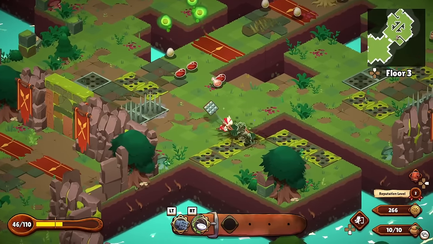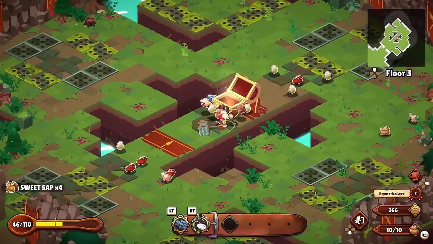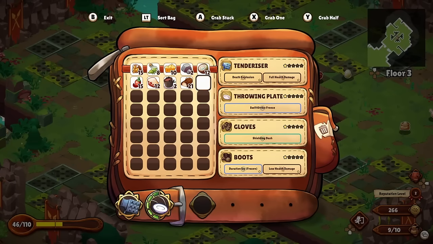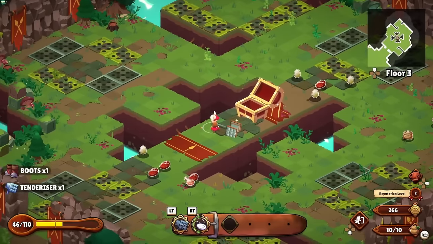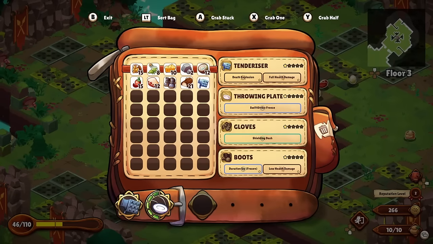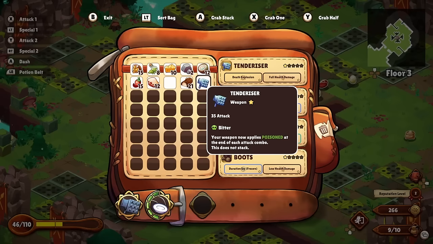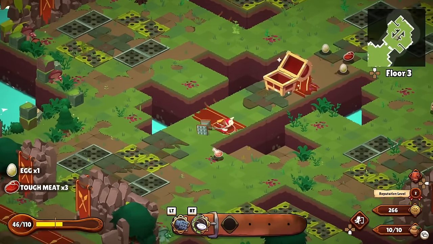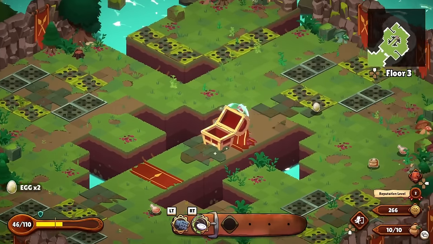Time does not pause. Yeah, see, the watermelons are tadpoles. Which I would question if they're watermelons, if they are tadpoles. I've got plenty of leafy greens and hardwood. I need egg or orichalcum. What about these boots? Boots also have shielding dash. Does not stack. Applies poison at the end of each attack combo, though. Eh. Oh, it is tough meat. It is not beef.